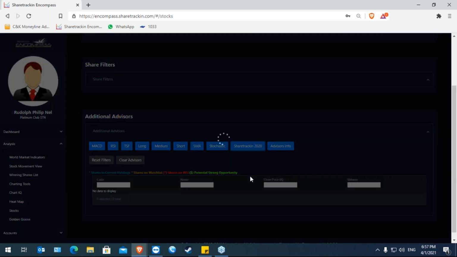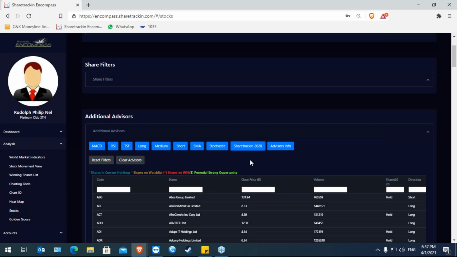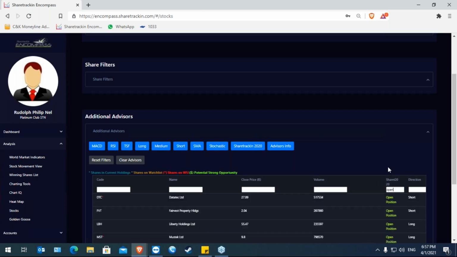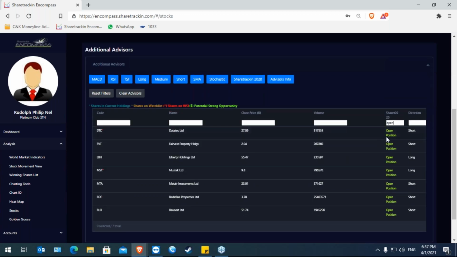This was already explained in my previous video in the Refined Advisors webinar, on how to use the Sharetrackin 2020 Refined Advisor. After you've added it, you type in open, and it's going to give you all your open positions, either with a short or a long. It tells you if you need to short the share or long the share.